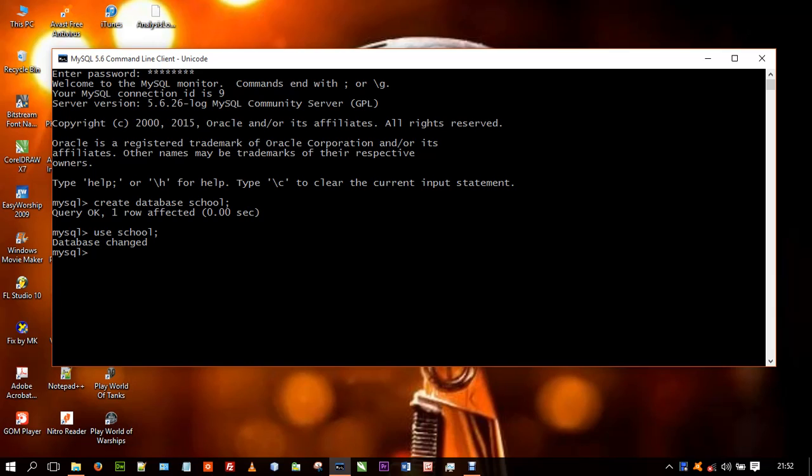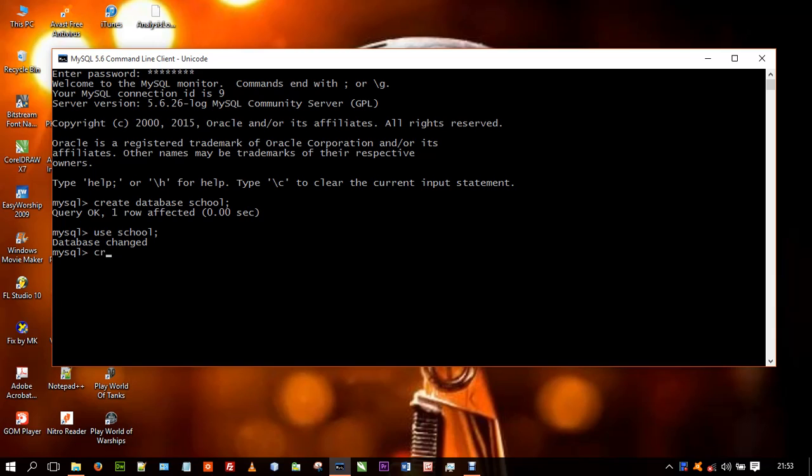Now we're going to create a table. I've discovered that many people make their table name the same as the database name, but your database name and your table name can also be different. I'm going to show you how. Let's say we want to create username, password, and full name. So this is what we're going to do.